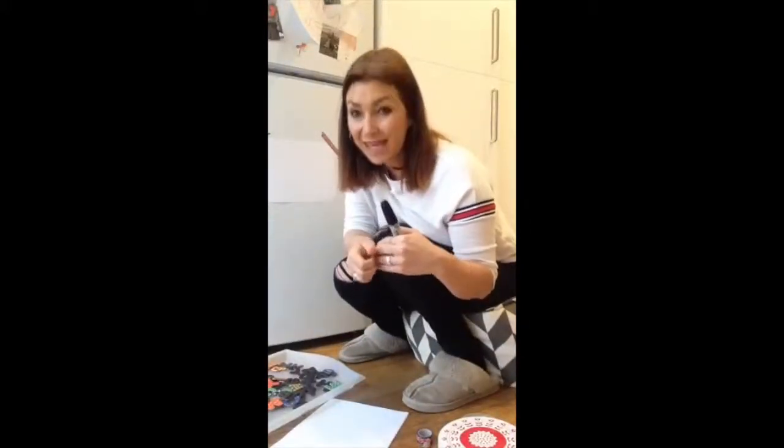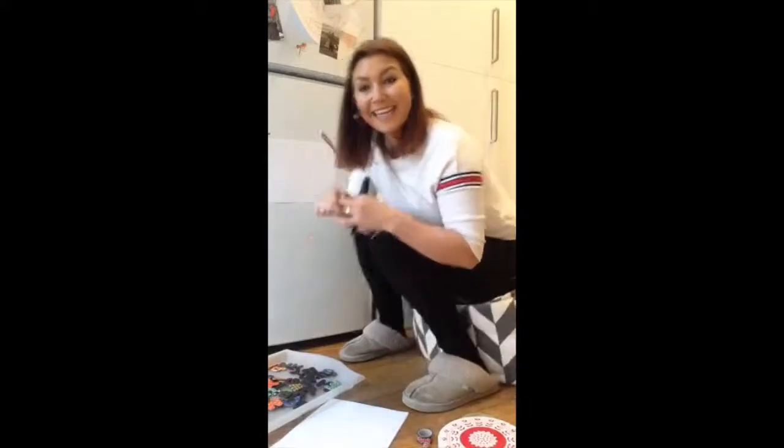Our fridge isn't magnetic. Oh dear, I'm looking for a magnetic easel at the moment. I'm pretty sure IKEA have one, or Early Learning Centre have them. Might be worth having a look. If not, Vicky on Facebook says a baking tray, if you've got a lovely, clean, newish baking tray, works really well as a mobile magnetic board. So if you've got one handy, have a little go with that and see if that works, and that might be better.